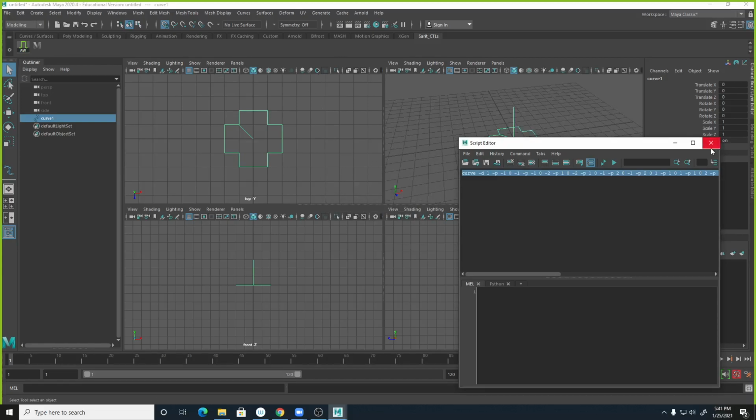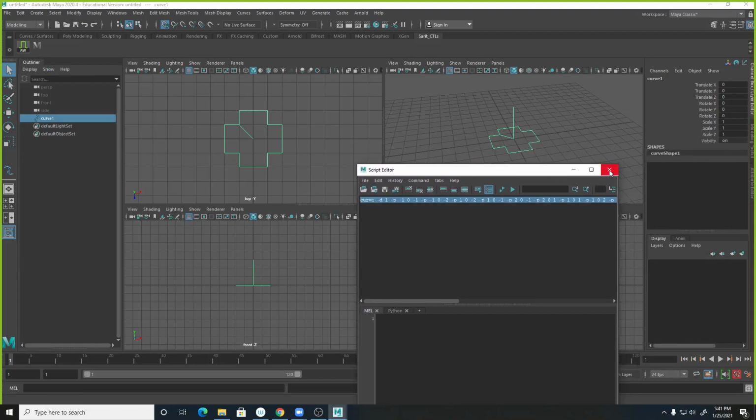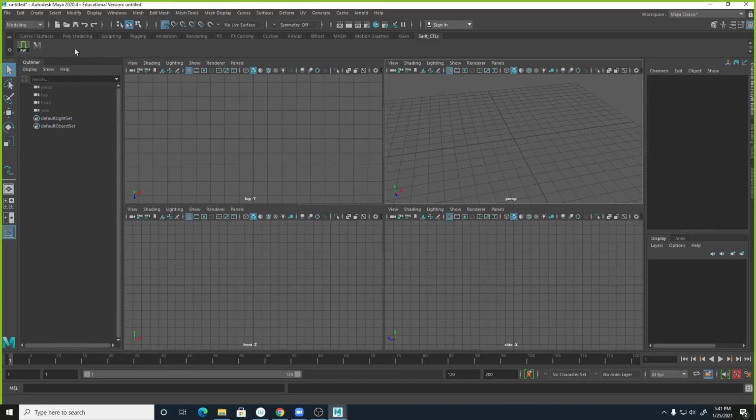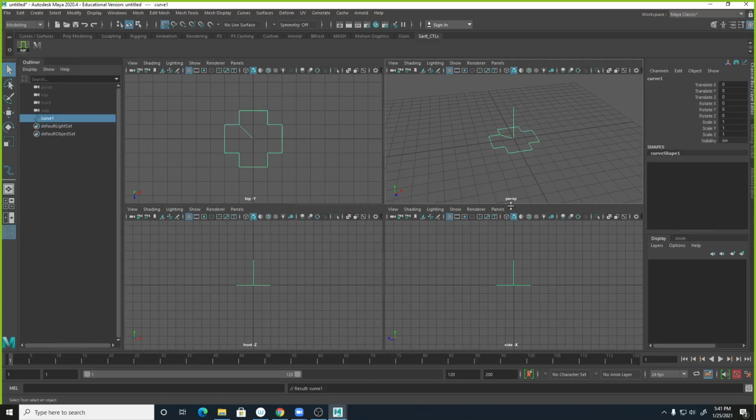I'm not good at either one of those, so I'm going to use Mail. And if you want an icon, let's close that. Let's save this. Save all shelf. If I delete it and I click again, it shows up. And you see. So now let's make the icon.